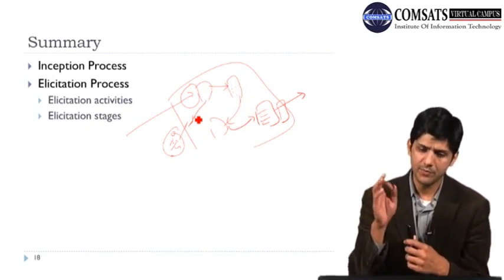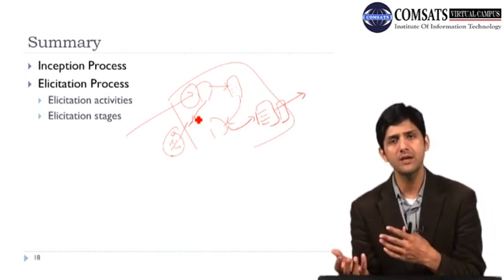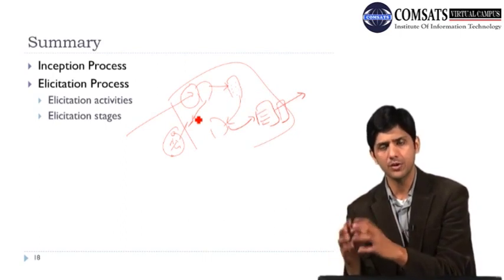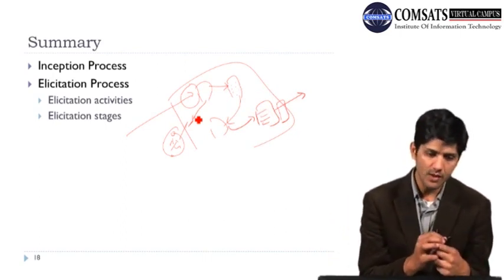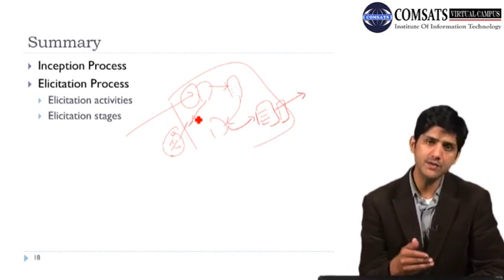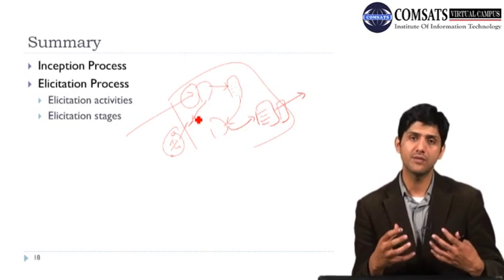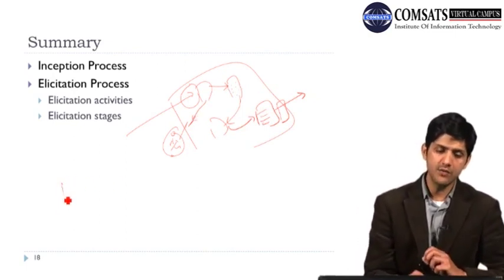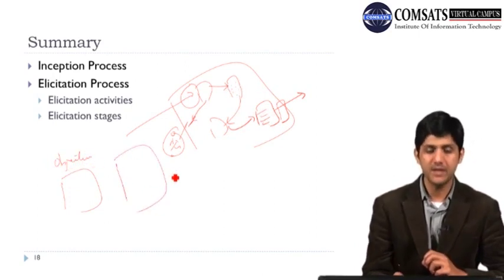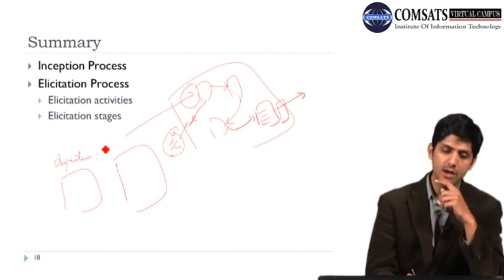So normally a process is a set of activities which we do in order to achieve a certain goal. And what's an activity? It produces something, and in order to produce that particular work product or output, it consumes something. And specifically we looked at the elicitation process. We saw what the different components of the elicitation process are, what the different activities involved are, and we saw different stages of the elicitation process. We said that initially we have this objective stage, in which we try to come up with the main goals of the system, and then we understand the current problem.